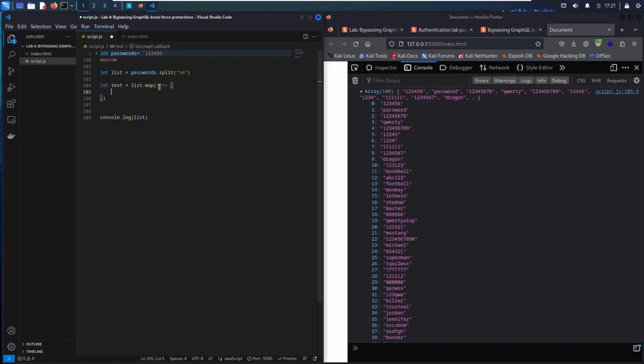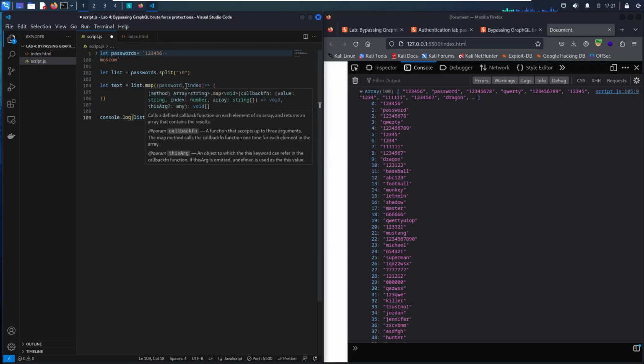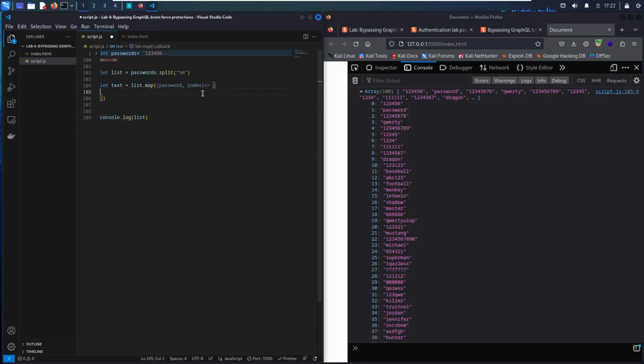This function takes two attributes. The first is the password, the item of this list, and then its index. In JavaScript, the array starts from 0, not from 1. Now let's say return.